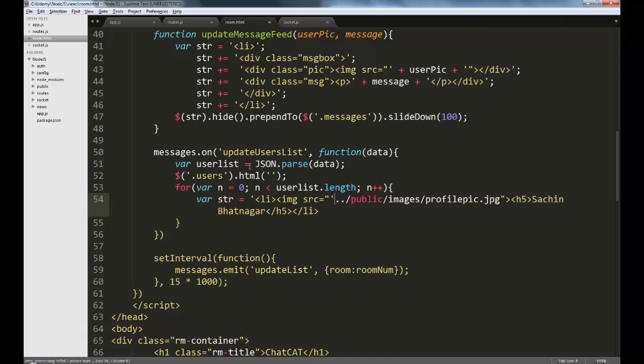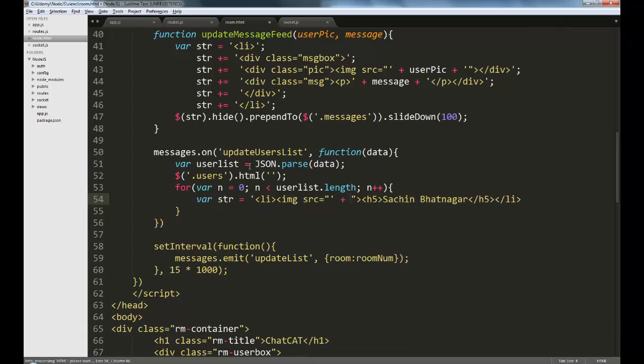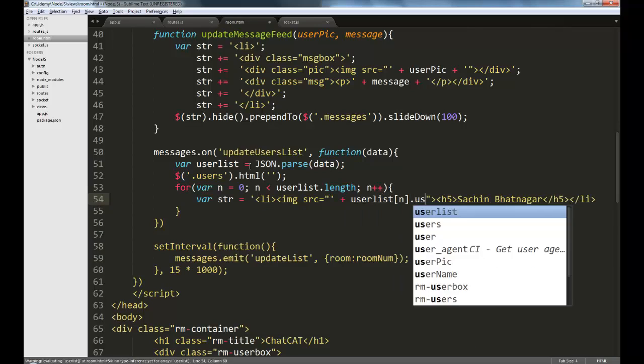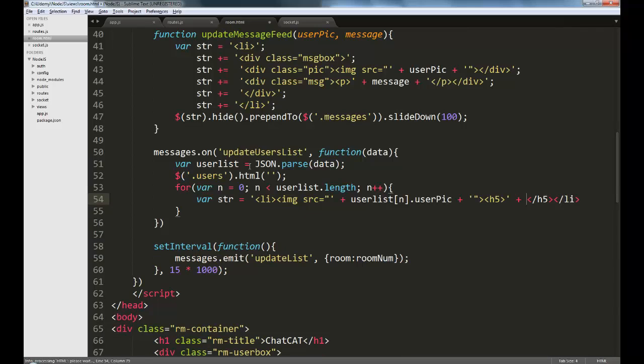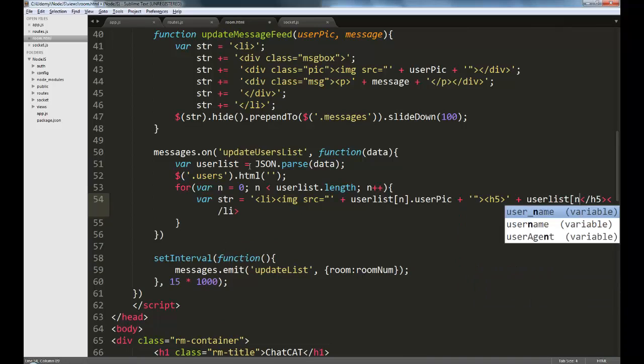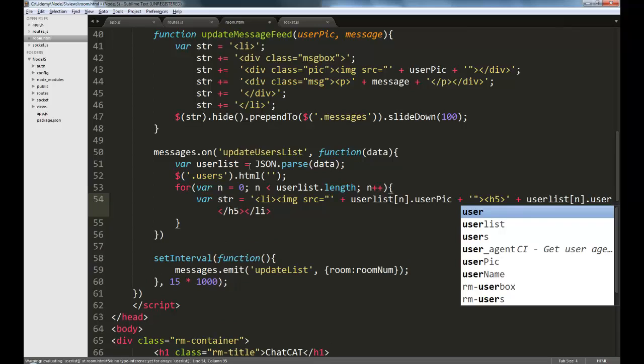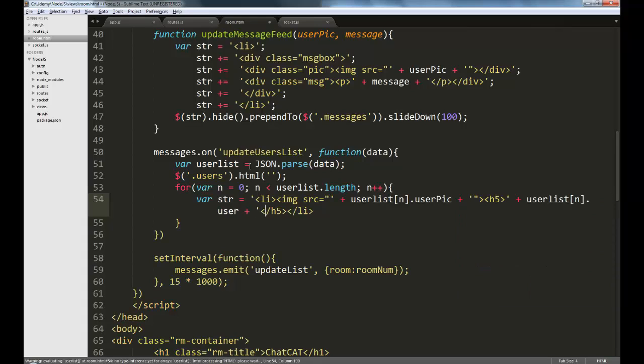And I'm going to go here, close the quotes, and we will replace this with user list bracket n dot user pick, because this is where the URL of the pick goes. Start another single quotes, close them here because here we want the name of the user, and we can get that from user list bracket n dot user plus start single quotes once again and close them here.